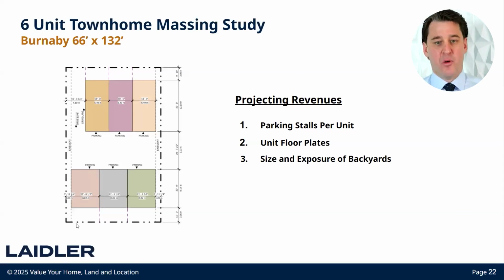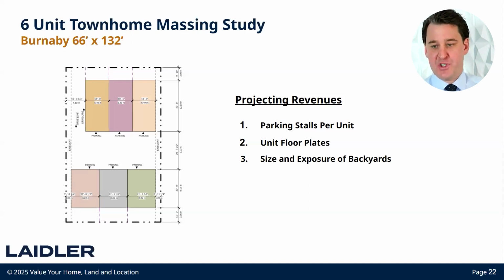These massing studies are important because, as you're doing your revenue projections for your pro forma, the revenues are the most uncertain today, especially with a lack of sales to rely on and the new development styles within multiplex. It's critical to understand how many parking stalls you'll be able to provide each unit, whether it's a garage, carport, or open parking pad. Secondly, what the unit floor plates are. Are you going to be selling units with a 500 square foot floor plate where your second level has 2 bedrooms and your third level is the master bedroom? Or can you sell 750 square foot two-story units where you have all 3 bedrooms on one floor, and on the ground floor you have enough space for a kitchen, dining room table, and nice living area?